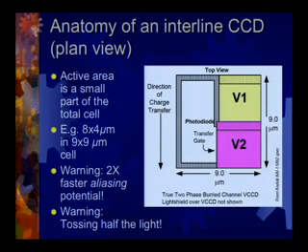Now, what does a CCD look like? This is what's called an interline CCD, which is different than your standard CCD. A standard CCD will have a photodiode that takes up a good portion of a cell. And that particular type of CCD is one that's used in still image capture devices like cameras. But the interline is used in more video kinds of capture devices.